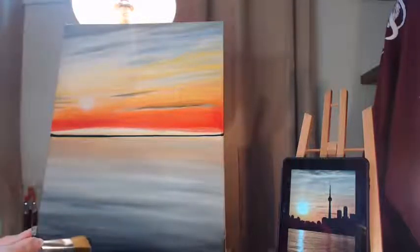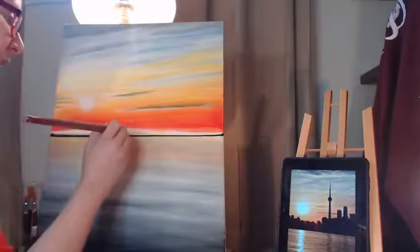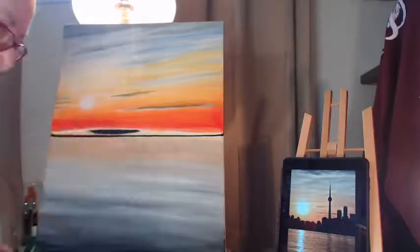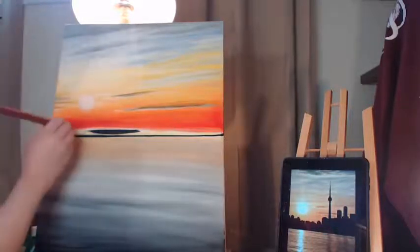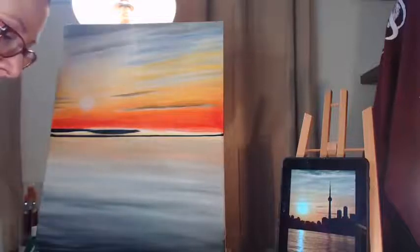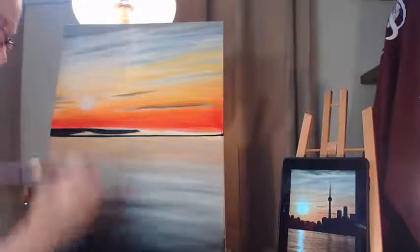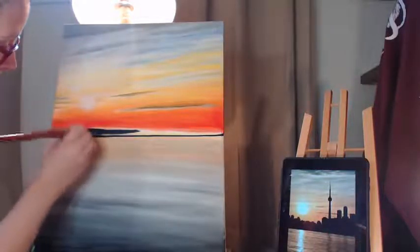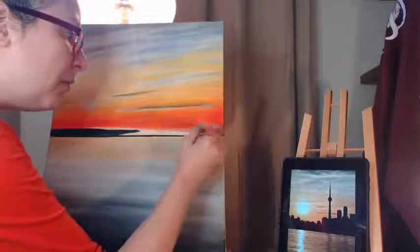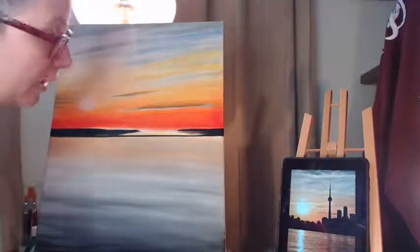Okay, I don't think I want to use this big old brush to do these, but I'm going to use it a little bit just because I know that this base is going to be at least yay big with all the buildings. So I'm just going to put that in with this big old brush to start across because it's easier. And then I will probably use my medium-sized brush next to get some of the building shapes, and then I'll use my more detailed brush.